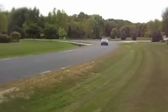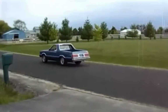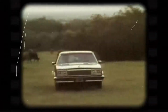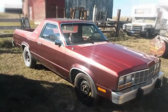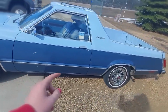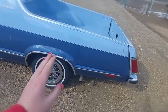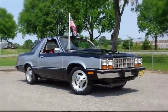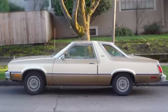The Durango's small size and light weight made it easier to handle and more fuel efficient for its time. The trunk bed was made of fiberglass, which was light and resistant to rust, and it featured a fold-down tailgate that incorporated the taillights and license plate. The conversion process involved cutting off the rear part of the Fairmont and adding a fiberglass truck bed, which resulted in a mismatched look. The front end kept the Fairmont's simple grille and round headlights, while the rear design was more practical and less visually appealing.